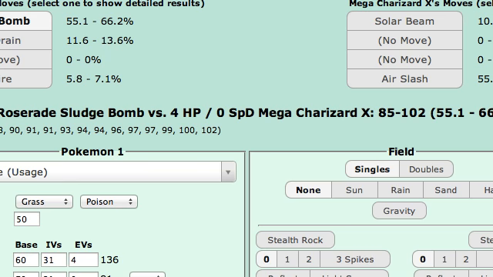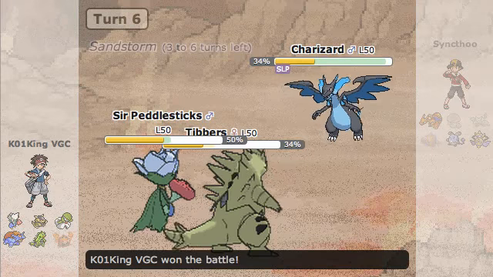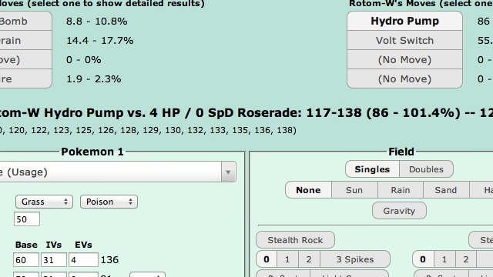Woo! But you're still slower if they're Timid. Whatever. If they're speed boosting, you don't get it. But either way, guys, Sir Peddlesticks is fast. One-shots a lot of stuff. Let's see what that damage calc is on Rotom-Wash real quick. Rotom-Wash is special. Okay.